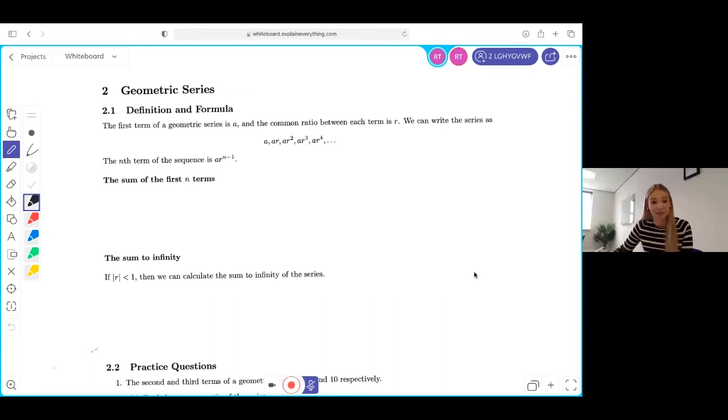So first of all, I want to go through the sum of the first n terms. So if we try and write out exactly like we did with the last one, our sum of those terms, we'll have a, and then plus the second term, ar, plus the third term, ar squared, and then I'll keep going up to the nth term. I'll do the last two terms there. So I'll have ar to the n minus 2, and then finally ar to the n minus 1.